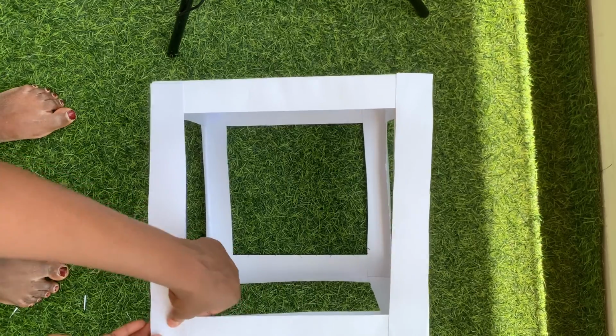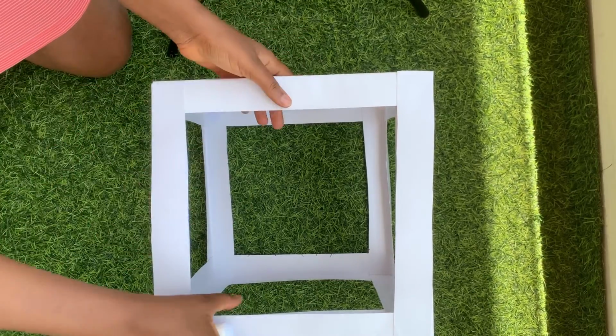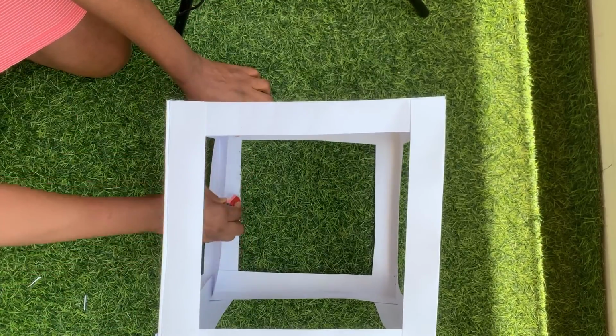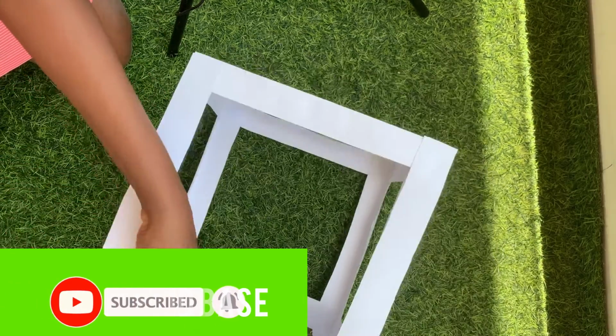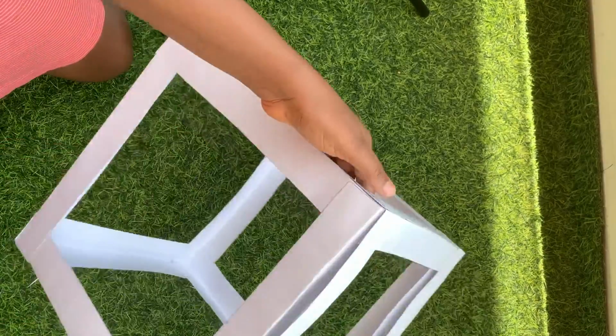Now I'm going to seal off one end of the top because I want the lid to stay firm, and now it's easy to open and close.